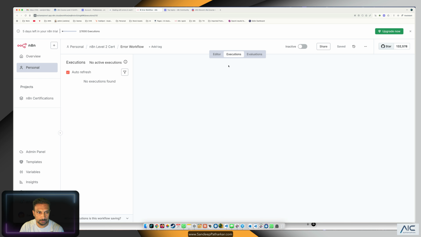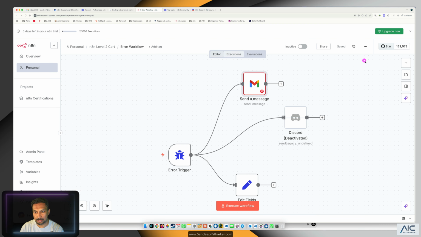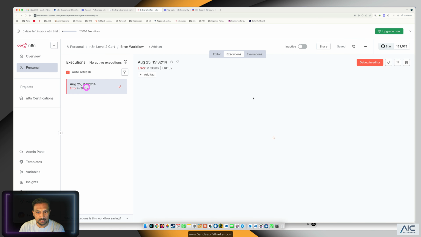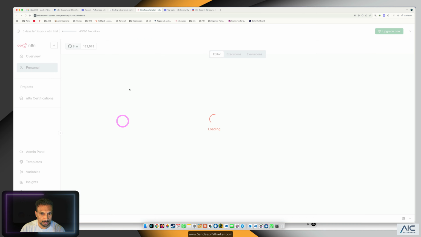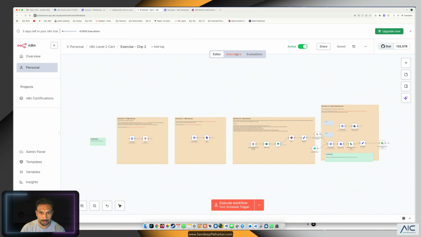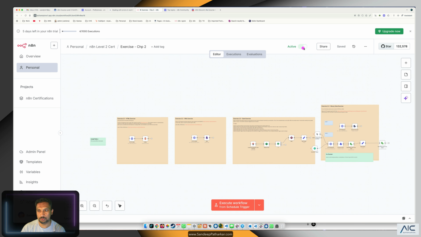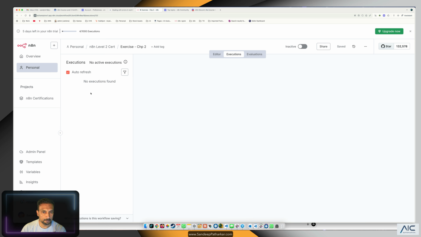So if I go back, I can literally take this and go into the debugger, and I can fix this node because I didn't have credentials, and I'm going to disable it. I'm going to save it so my error workflow will work. However, if we go over here, let me see if we got something in the set node. If not, we'll get another execution. So if you see now, this execution ran again. The previous workflow executed again for the second time, and it failed a second time, at 32 and 33, right? I'm going to deactivate it so that it doesn't keep failing again and again.